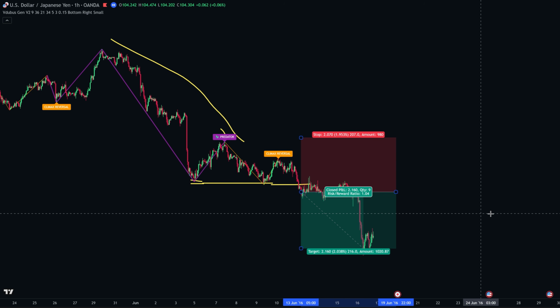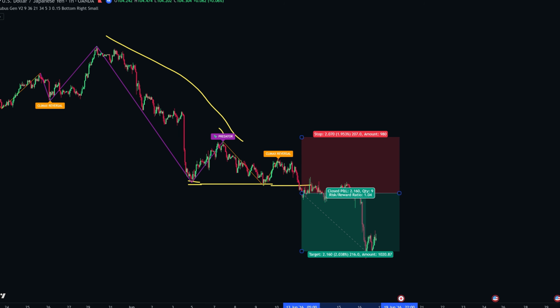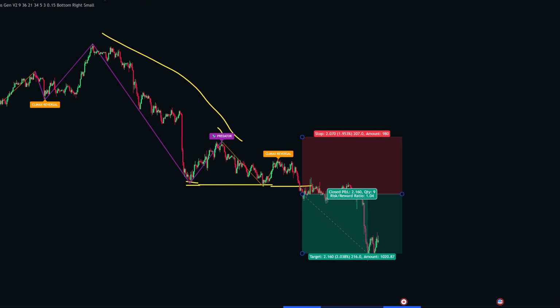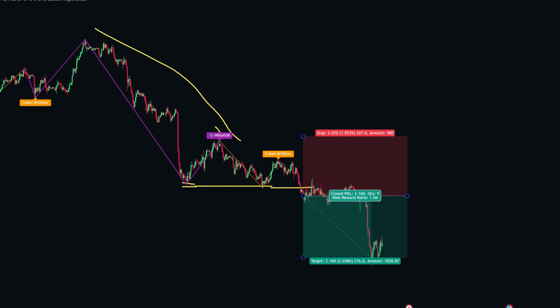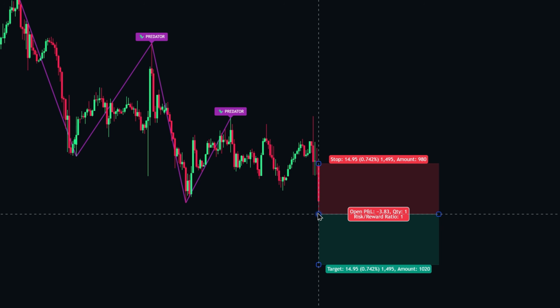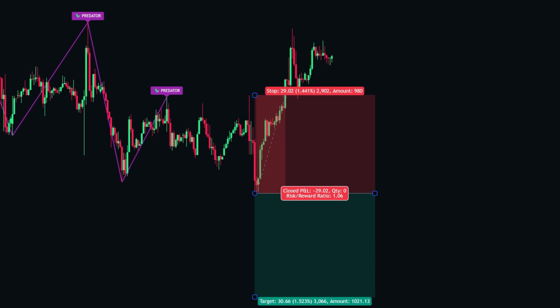Now, an important reminder, no indicator is 100% accurate. Losses are part of trading. This indicator does not eliminate losses. What it does is improve timing and filter bad entries. Always use a stop loss. Never risk money you cannot afford to lose. One trade should never be able to damage your account.